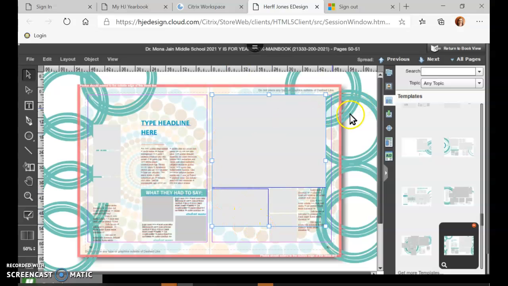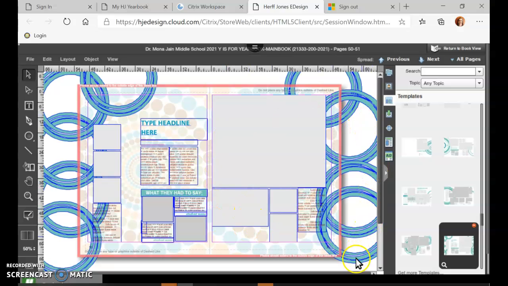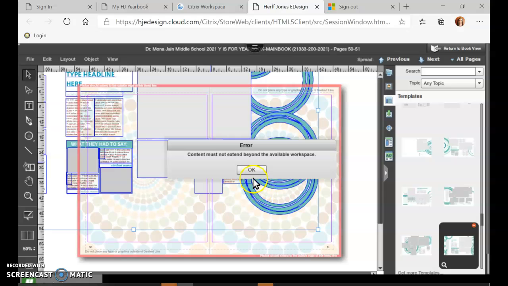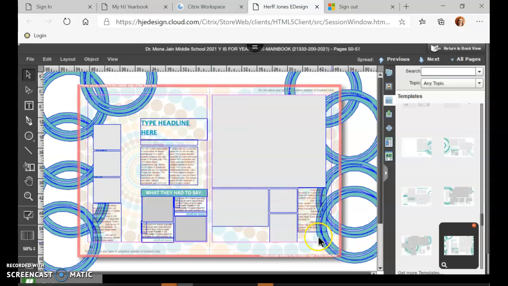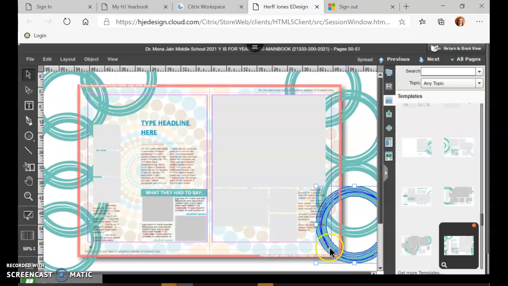Whoops. And I'm going to select all. So that's what it would look like. Now don't look at this, these are all here, but the book is only printed to this purple.